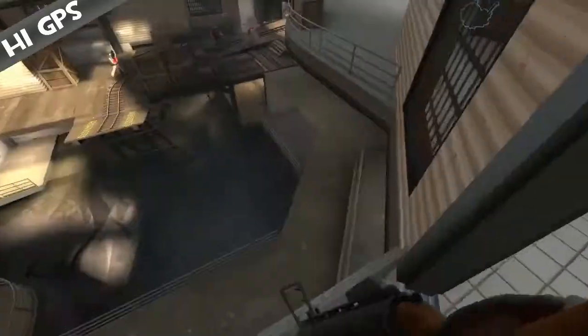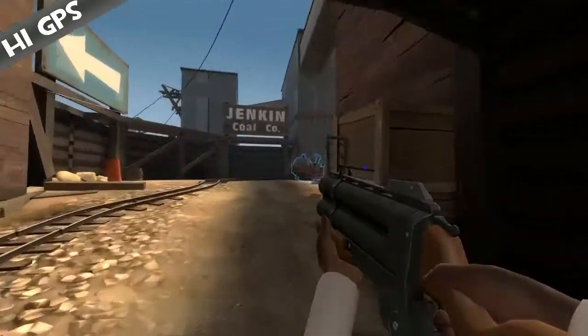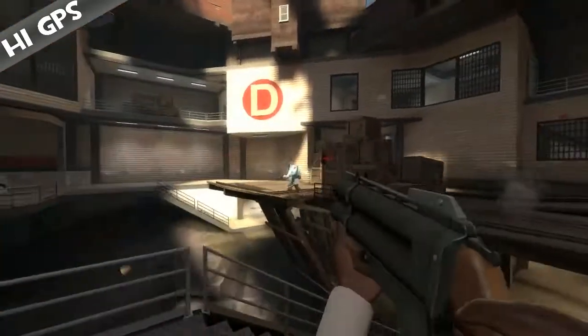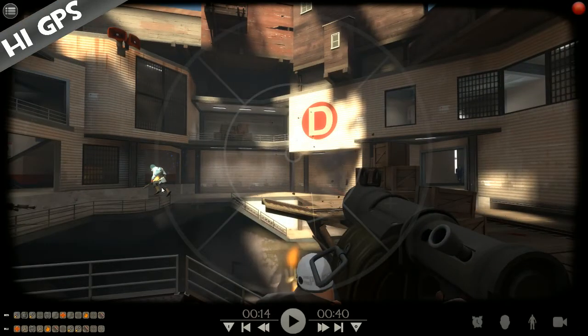Yes, so we are now several stages back. Lots of time has passed because we're time travelers right now. So we have the blue team here pushing, getting a nice pipe on the Demo Man there. And look, gonna shoot stickies on this guy. And oh, look at that! We shoot stickies, and he falls off like a noob.